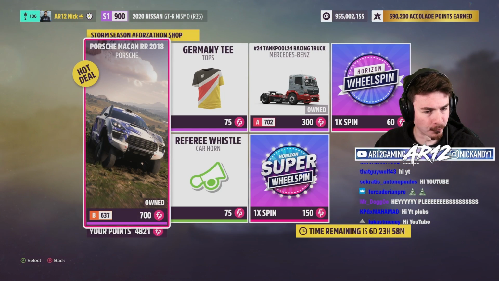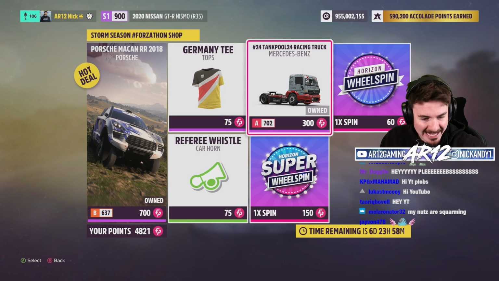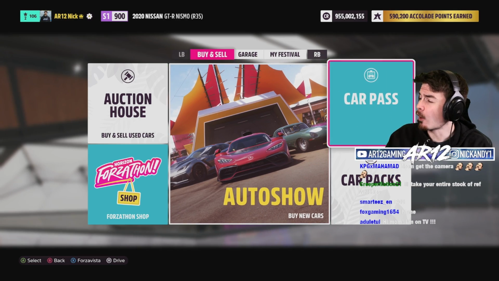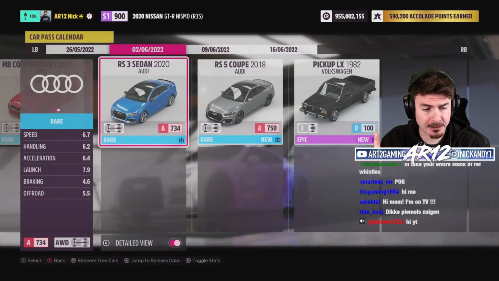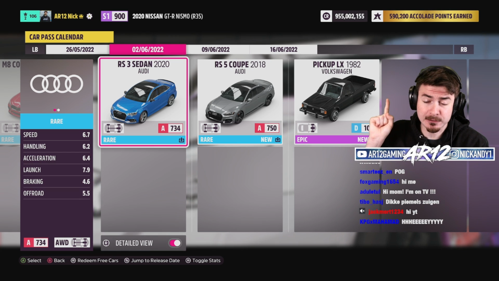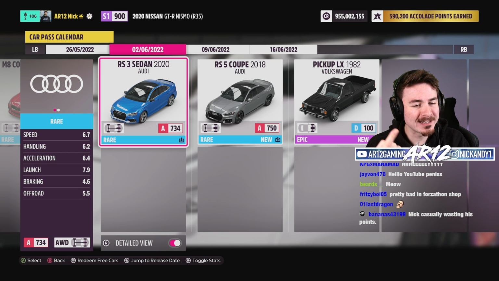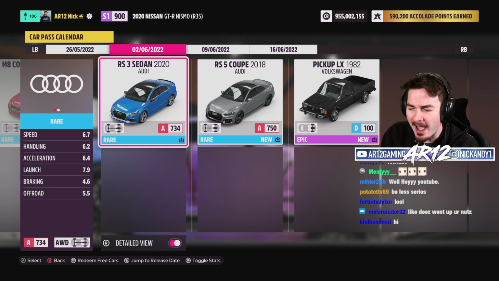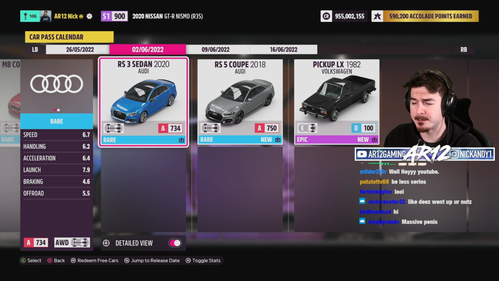Before we get into that, in the Forzathon shop for the week, we've got the tank pool, a German tee, and a referee whistle. And our DLC car for this week in the car pass. There's only like a couple more vehicles in the car pass, by the way. The Audi RS3 sedan. It has an awesome little 5-cylinder engine. That is what we're going to be checking out tomorrow.